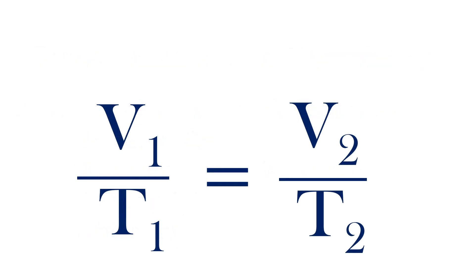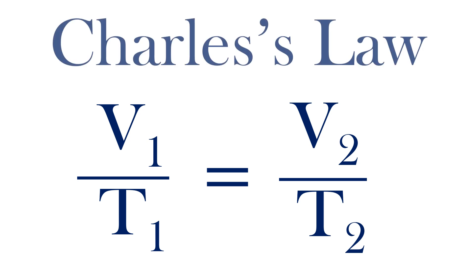This ratio must always be constant. Thus, if there's a change in the volume or temperature, the product must remain constant. This is called Charles's Law. Also of note, the law is true for temperature in Kelvin.